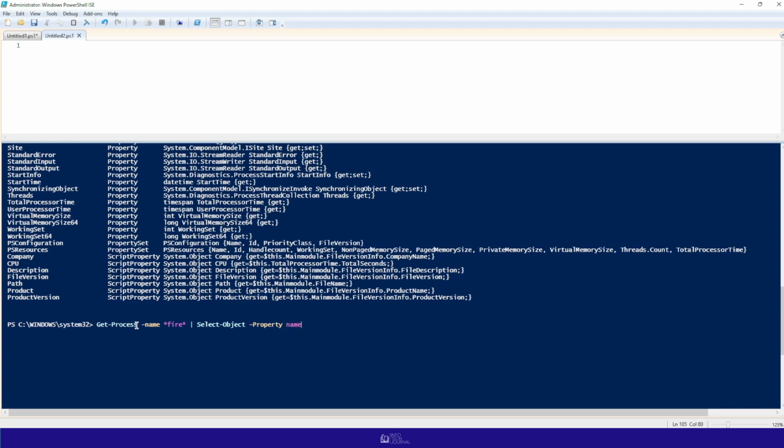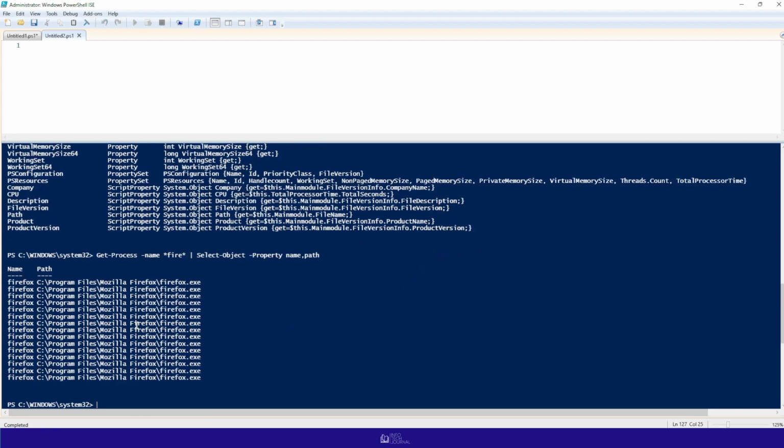Of course, I'm going to say Name and Path. As you can see here, when I do this, it gives you the file path of where my firefox.exe lives. So we can verify that this is the file path that we want.